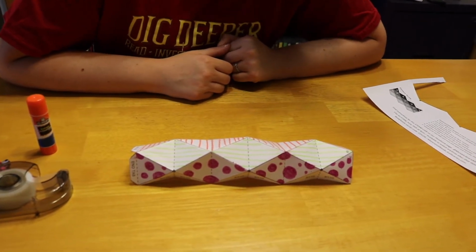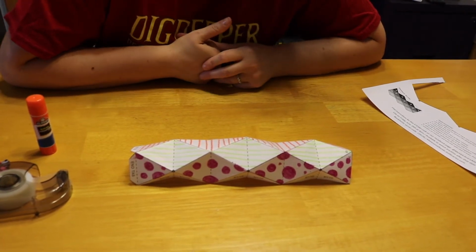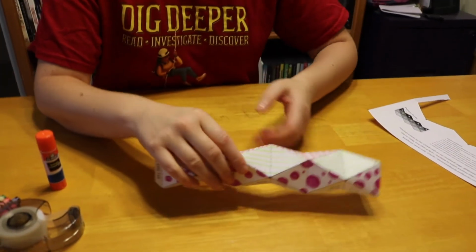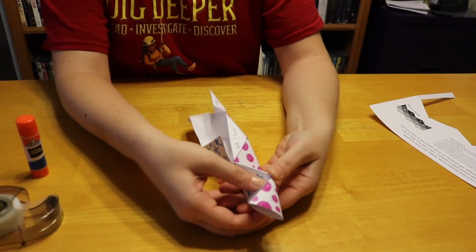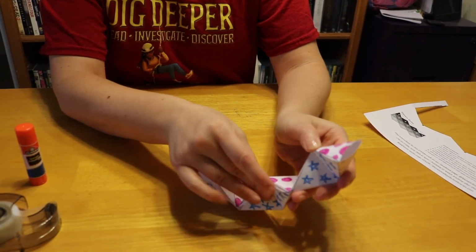Alright, step 5, gently fold paper to match dot to dot and form a tube. Just like I was saying, we want to match this tab to go over this one. So we're not going to see those spots that say glue. We're going to cover them with the other one.